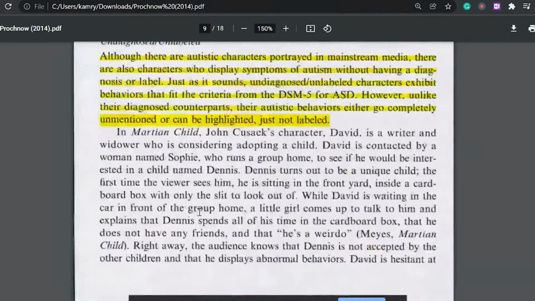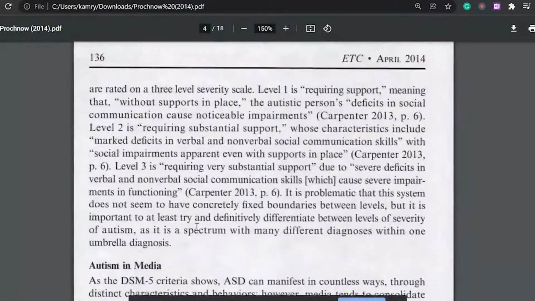So I will be talking mostly about TV and movies and what kind of categories they place neurodivergent people in. When we watch TV and movies, we often see 4 categories when it comes to neurodivergent representation. These categories are magical savant, different or quirky, undiagnosed or unlabeled, and realistic. If I mispronounce this name, Alexandra Perokno.